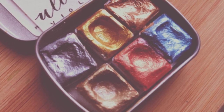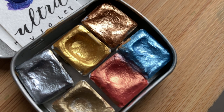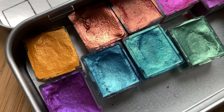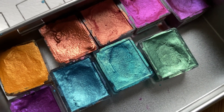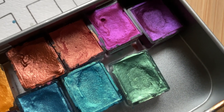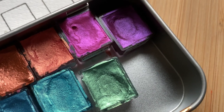For a while, and it is my very first metallic watercolor spotlight. I thought it was a good idea to ring in the new year with some sparkly goodness. I will be showing you watercolors from over 20 different brands and talking about the pros and cons and special parts about every single one of them.